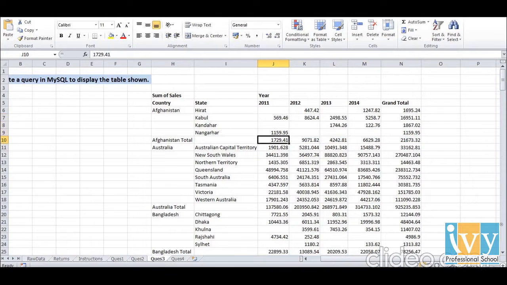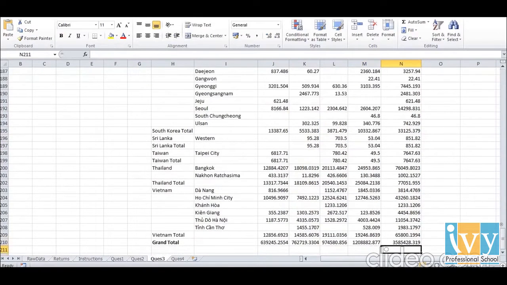And if we sum these four values, we will get this grand total. Like this, the whole table is created. And at the last, quite logically, we get the grand total of all the countries in each year: 2011, 2012, 2013, 14, and the grand total, that is the summation of these four.